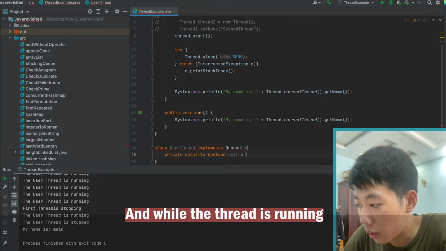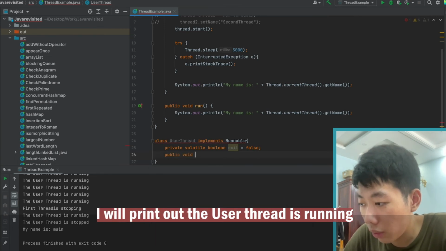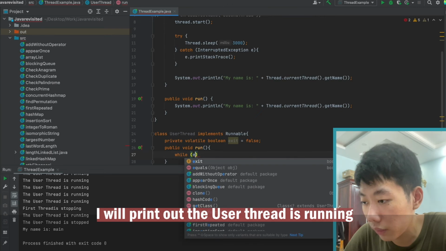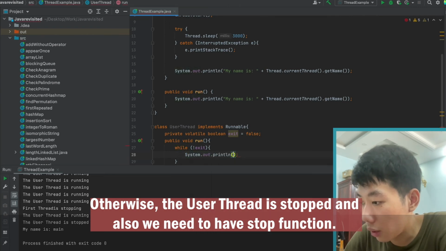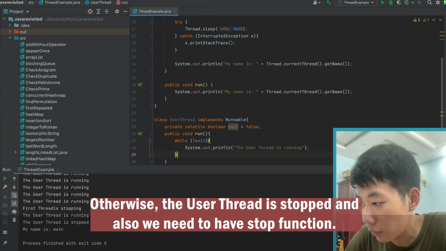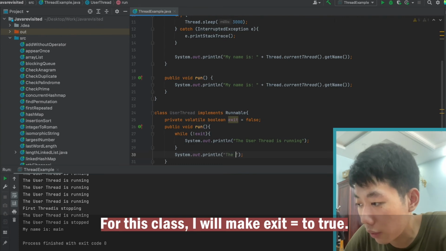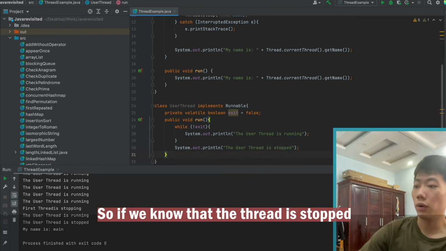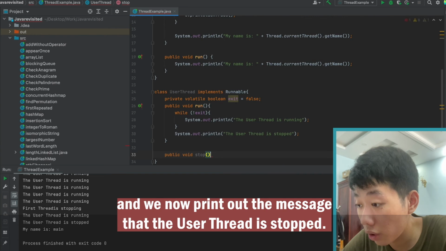While the thread is running, we will print out that the user thread is running, and otherwise the user thread is stopped. And we also need to have a stop function for this class. I will make the attribute equal to true. So if we know that the thread is stopped, we print the message that the user thread is stopped.